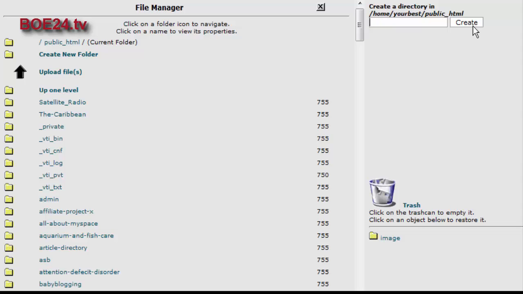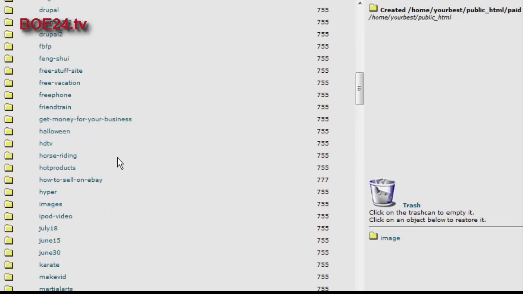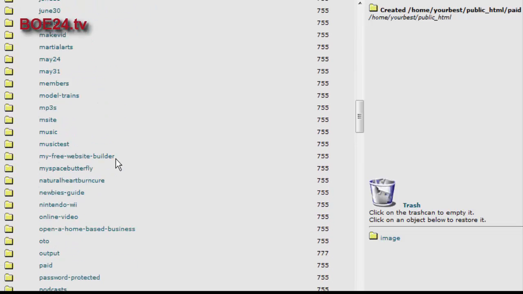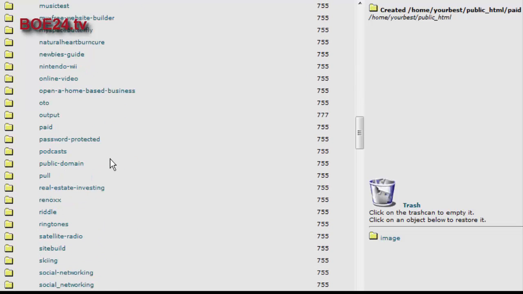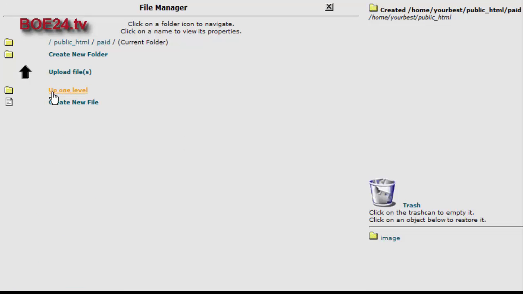We'll call it paid. Okay, then we go down to our paid directory and go inside it. Now what we're going to do is upload our file.